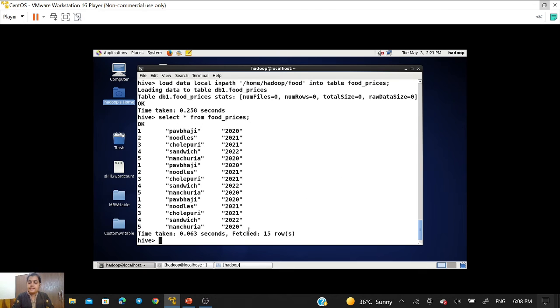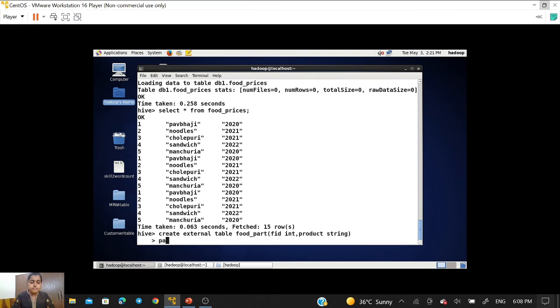So now let's create a partition table. That is also an external partition table. I'm naming it food partition, with the attributes FID of int type and product of string, which will be partitioned by the year, which is of string type.